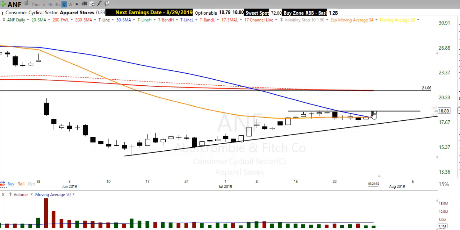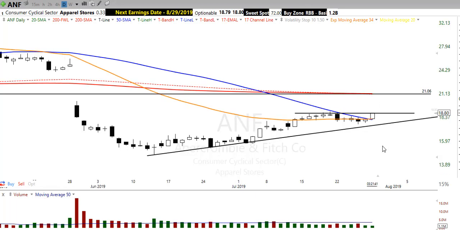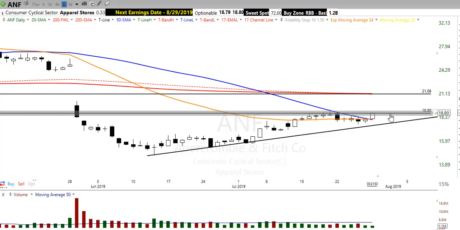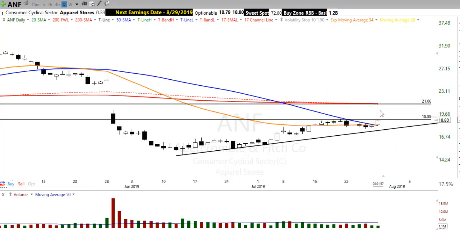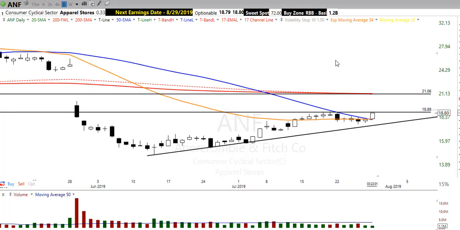It may run further, but that's what I'd be looking for if I was in it. Good finish today. What we'd need to see is follow through over that line. Let me put another line up there. There we go. So over 1890, that would put that in a pretty nice bullish chart pattern.